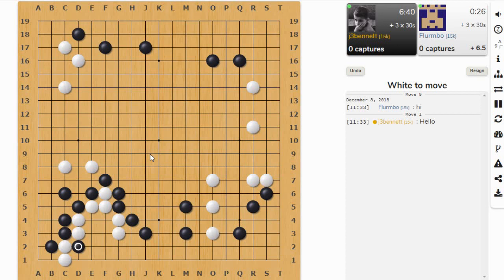Okay, yeah, it's a tough decision for white here. Yeah, he goes there, so this is my plan. Play here, and he has to decide which group of stones he's going to save. These 2 or these 3. So he goes that way.